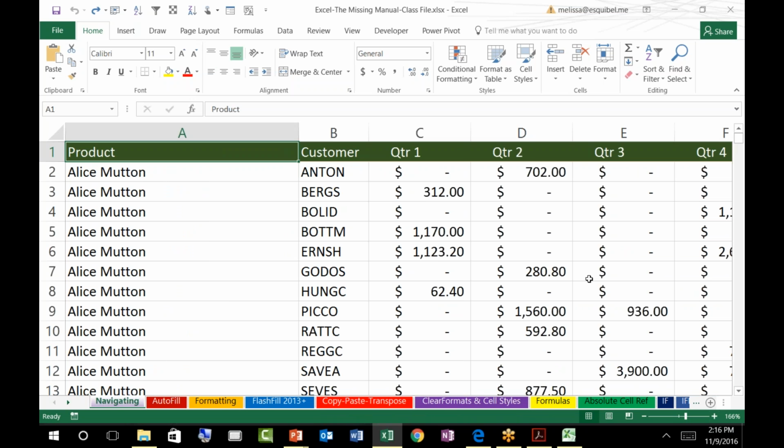One of the reasons I'm a big fan of keyboard shortcuts, and let me tell you this before I get my little keyboard shortcut soapbox here. If you are a mouse clicker and you are happy with that mouse clicking, I am not going to try to talk you out of that habit. I will tell you the reasons that I am a keyboard shortcut fan, and if you find that helps you and you want to make the transition, I'll give you a couple of tips to do that.